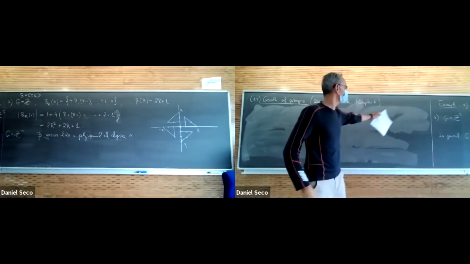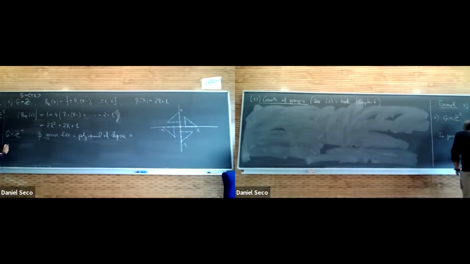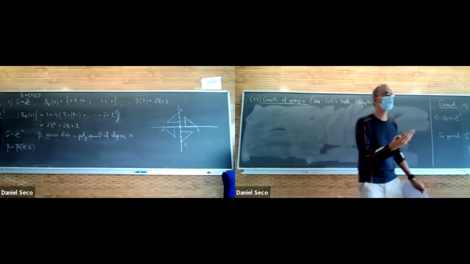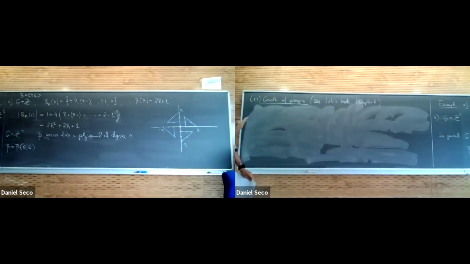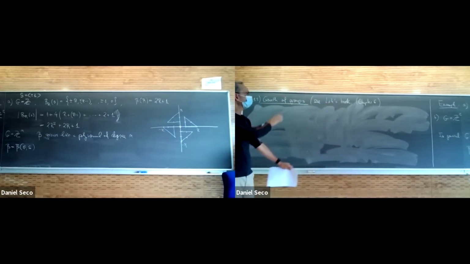Yeah, that's important, and this is going to be an issue. The growth function beta depends on the group and on the generators, like the Cayley graph. So the growth function, as I wrote it, is still not the end object. We have to define an equivalence class of growth functions. I'm not going to do this in this course, but you can read that in Lewis' book.